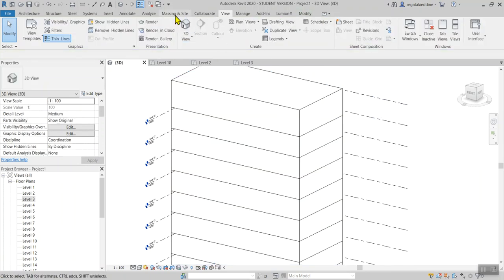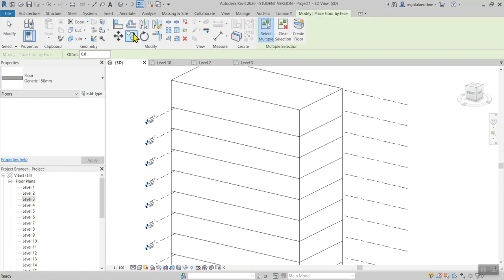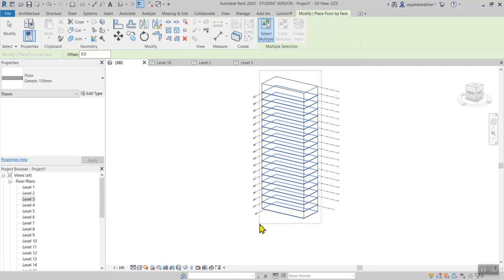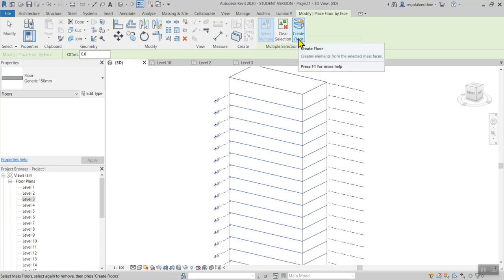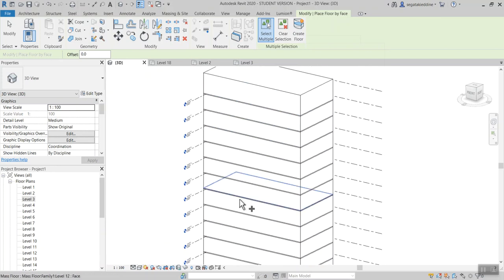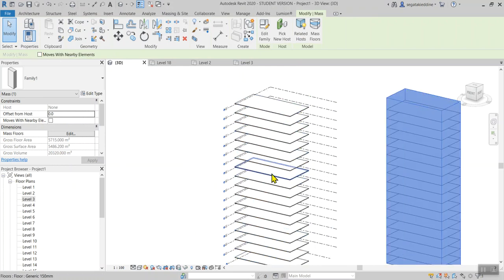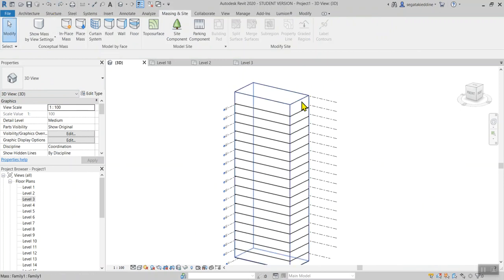How to do that? We go to Massing & Site. As you can see here we have Floor. I click Floor. After that it's asking me to make a multiple selection, so I can just draw a window like this. As you can see, I have selected all the floors in each level of the massing. Now I will convert them and create floors from these massings. As you can see, floors have been created here, and if I move my massing, you see my floors, they are here. I can select them. I will undo to create my walls now.